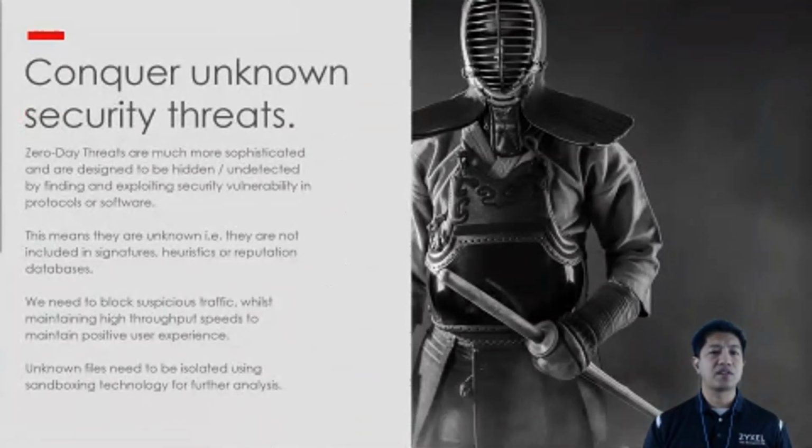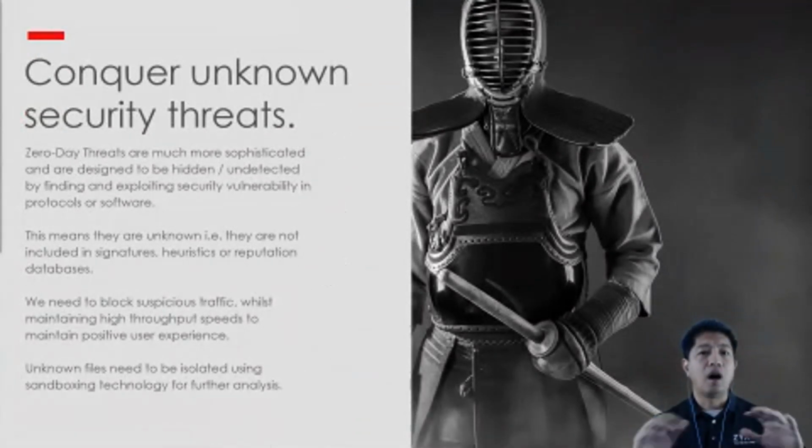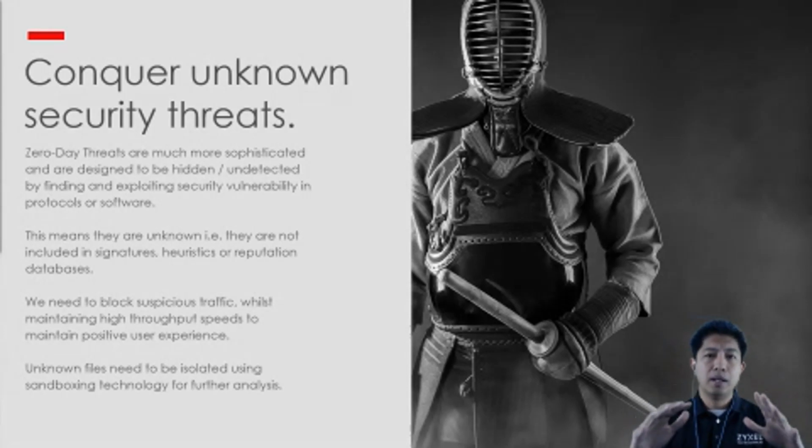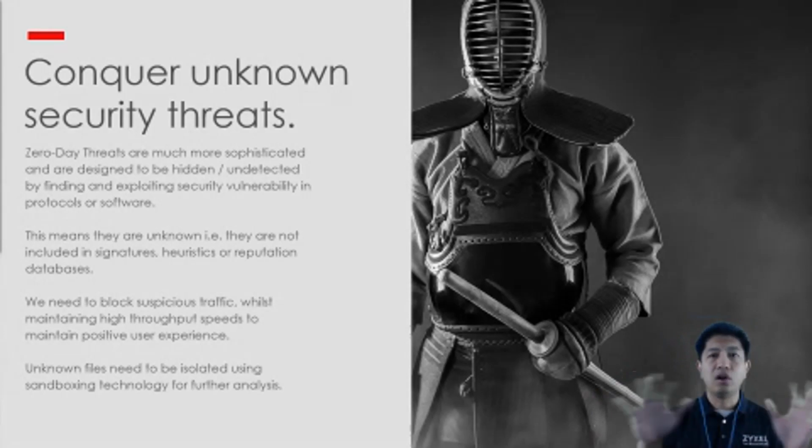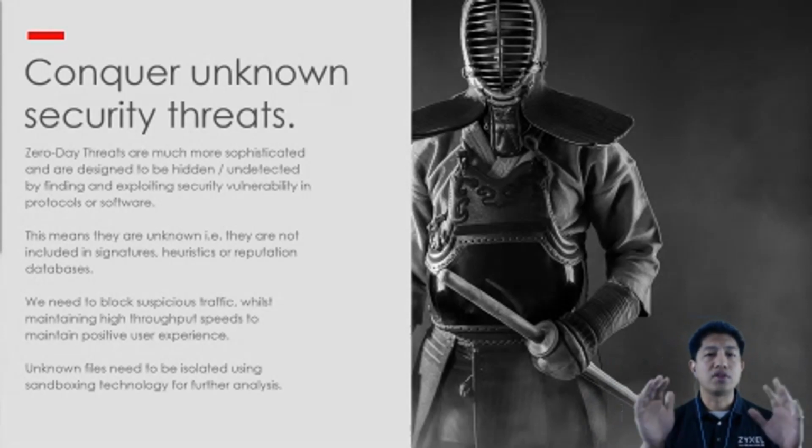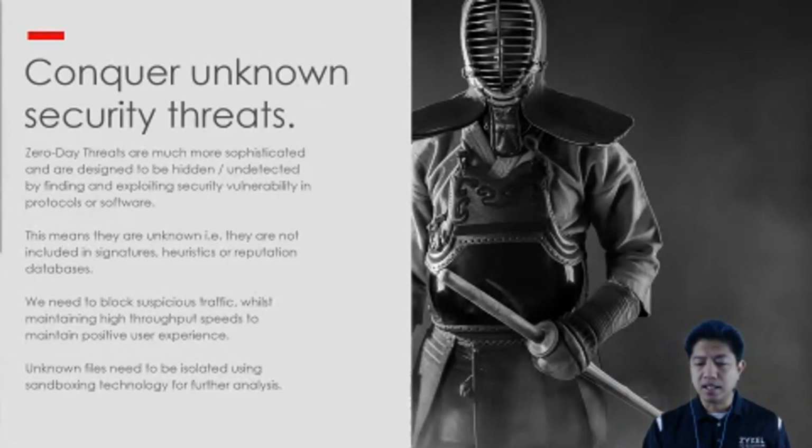So Zyxel actually has a product that not only can protect on the traditional layer of UTM, but also detect these unknown threats through sandboxing and using AI. Unknown files are isolated and analyzed in the cloud, and then they share this information across the entire cloud network. So what you may find in your network will then be beneficial to all devices across all of your networks, but everyone else's network as well. We're sharing that file information on whether it's a good or a bad file across the entire network worldwide.